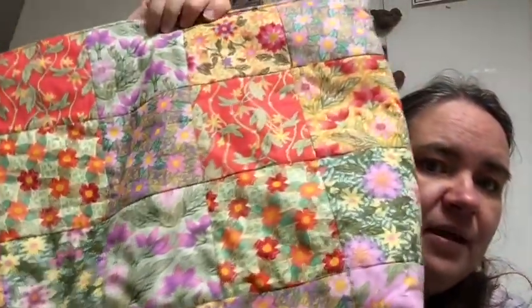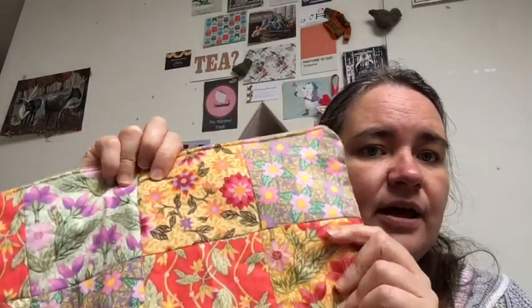So I made a big patchwork bag with some charm squares that I had lying around. Before I got back into knitting and crochet in a big way, I used to do a lot more quilting and sewing. I even started a machine embroidery course, City and Guilds, when that was going, but due to life and changes and house moving and things like that, I never got around to finishing that. But I've got quite a big stash of fabric and thread and all those sorts of things that go with that. So I raided my fabric.